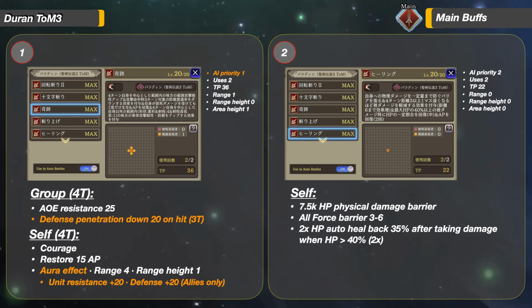It grants him a 7.5k HP physical damage barrier, a force barrier from range 3 to 6, and 2 times HP auto healback after taking damage when his HP is above 40%. This force barrier effect stacks with his support ability. The healback will proc twice in a battle. He can be quite hard to take down.